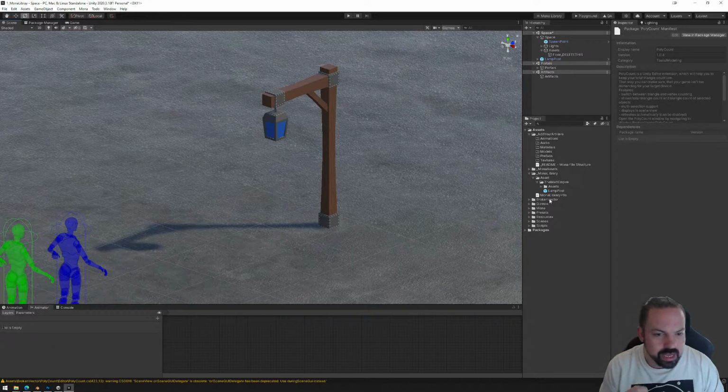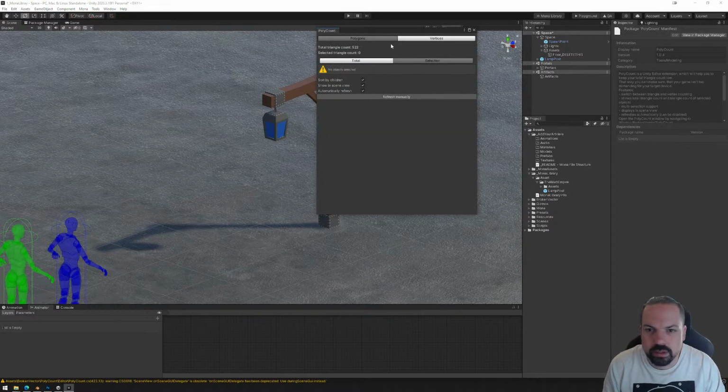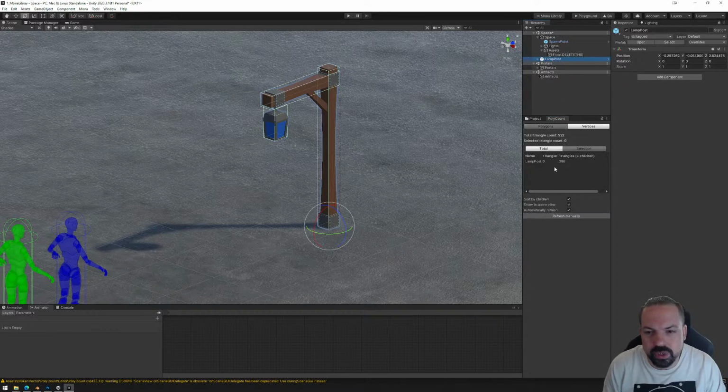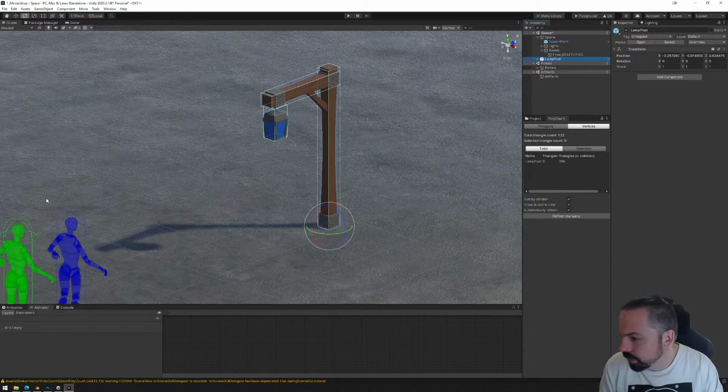So when you click on the asset, so where is that? Tools, poly count. I'm going to put this here. Now we want poly counts. We want selection. And then when you select it, it's 396. Now note this is triangles. So poly count and triangles are different.